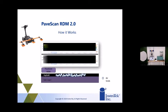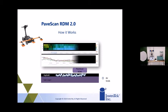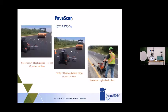So this little graphic here will kind of show you that as you hit those air voids, and there's more air voids in that top asphalt layer, the dielectric measurement and the contour map you see at the top will change and let you know that you've hit a dielectric low spot, and in turn means lower density from the other pavement that's around it, or that's in front of or behind it. And you would have to get the core information to know exactly what your density is at those points, but you at least know, hey, this section of road or this part of the road has actually dipped in the number and the dielectric value. Therefore, we know that there's been a change in the way the asphalt's been laid down.